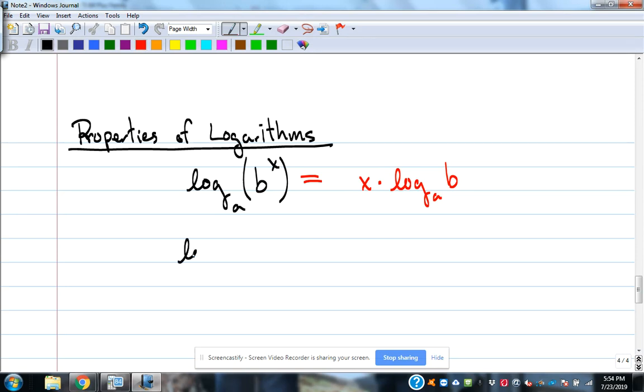Another property of logarithms is the product property. With exponents, anytime you multiplied things together that had the same base, like x squared times x to the 4th, what was the rule that you did with those exponents? You add them up. So with logarithms, if you have multiplication on the inside of the logarithm, that will turn into an addition problem: log base a of x plus log base a of y.